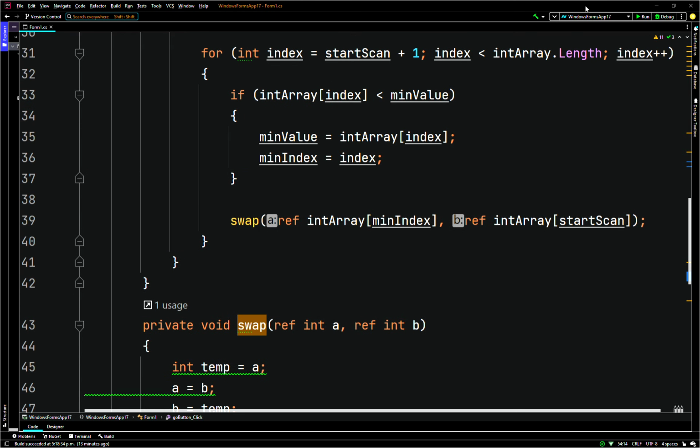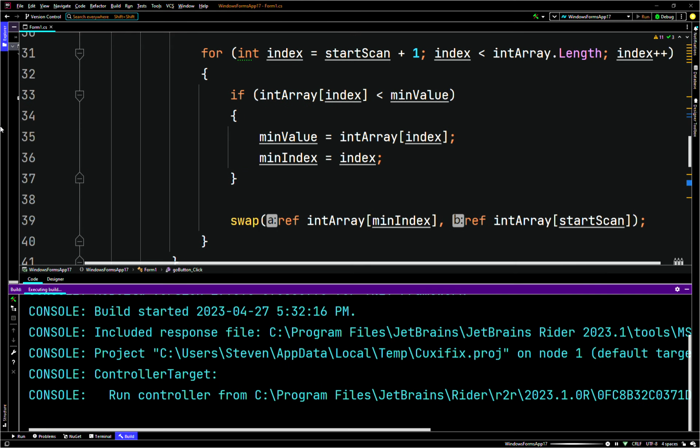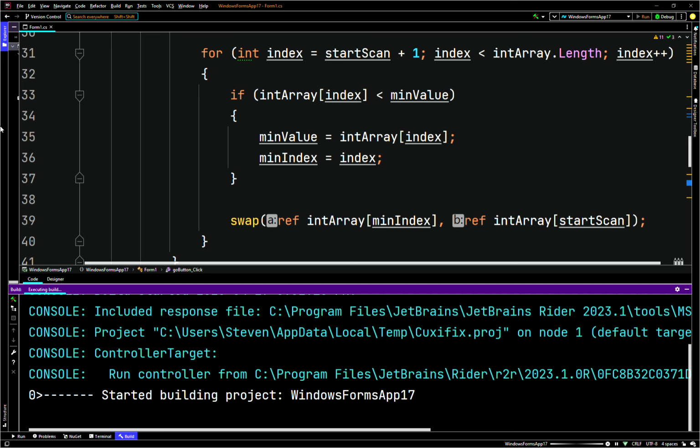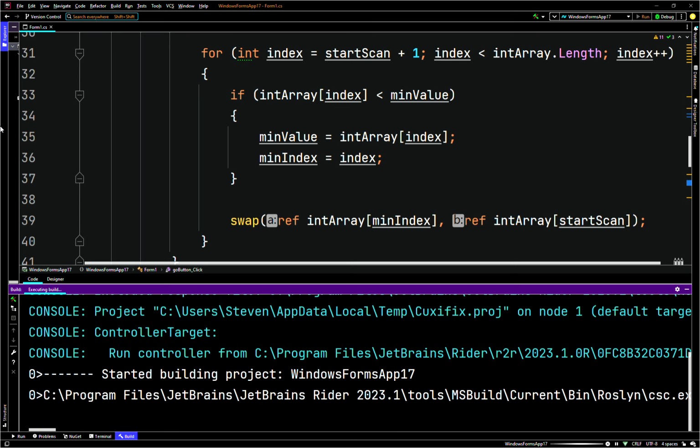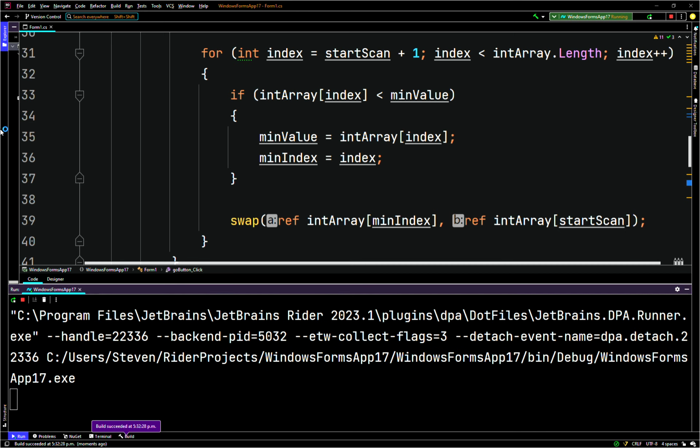Okay, so let me just run it to make sure that it works. Okay, yeah, so it works. When I click the button, it shows the values in the left list box that are unsorted.